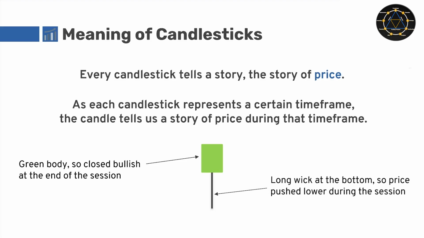Because of that long wick at the bottom, the price clearly during that session, let's call it a daily candlestick, during that day, price opened, and it pushed quite a lot lower during that session. So maybe it pushed into a support level and was then bought back up again. There was a lot of pressure to the upside, a lot of demand coming into the market. And at the end of the session at 10 p.m., that candle closed so bullish that it didn't even pull back at all at the end of the day.